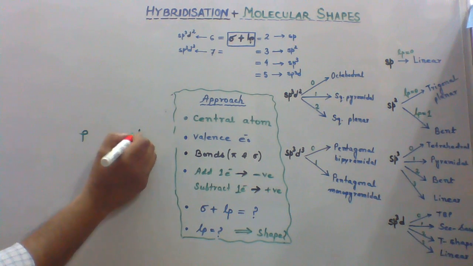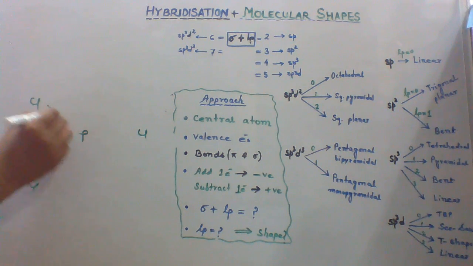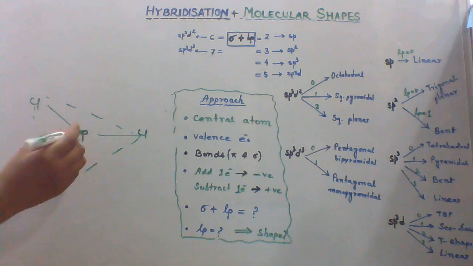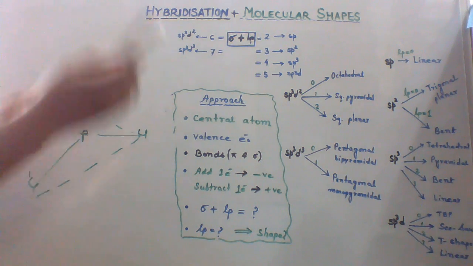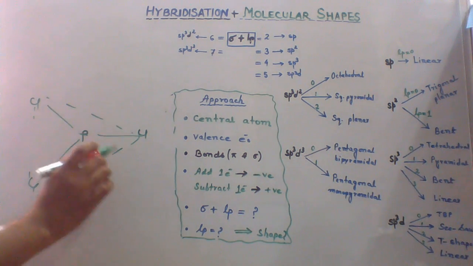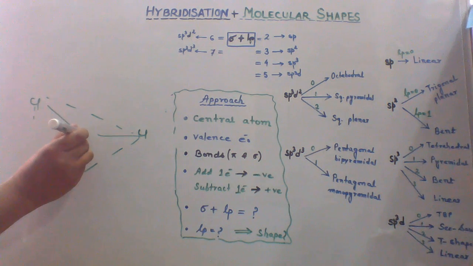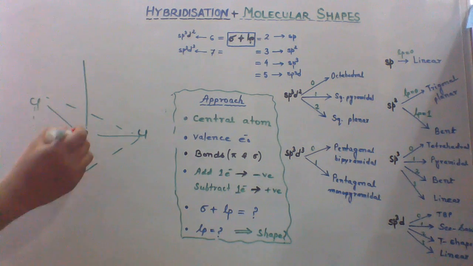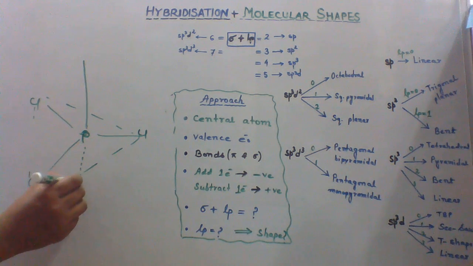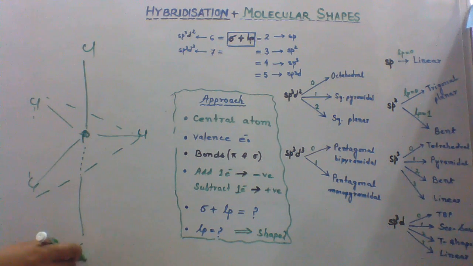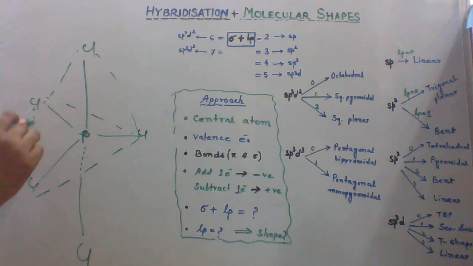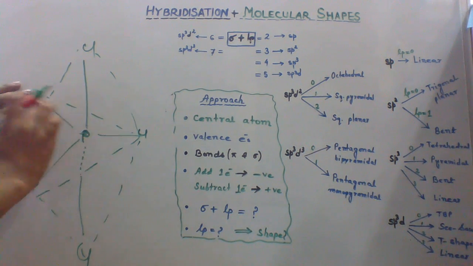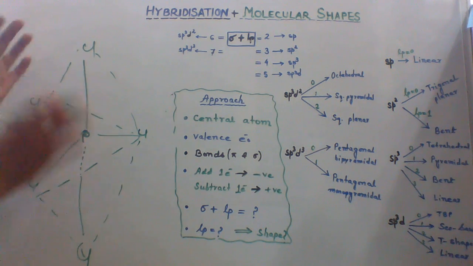Phosphorus atom at the center. These four atoms are in one plane. One phosphorus atom will be top of it, one will be behind of that. Since in two-dimensional board I cannot draw a bond like this, so I will be putting this bond like this one has fallen over here and there is another bond behind. So this is trigonal bipyramidal. Why bipyramidal? This is triangle, one pyramid, there is another pyramid, so two pyramids are there. Trigonal bipyramidal.